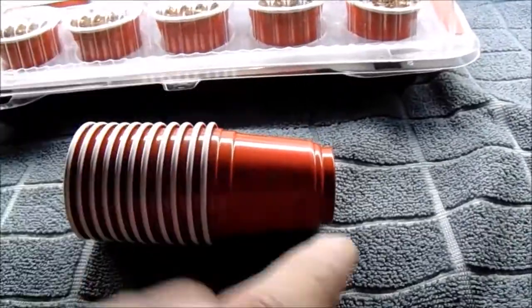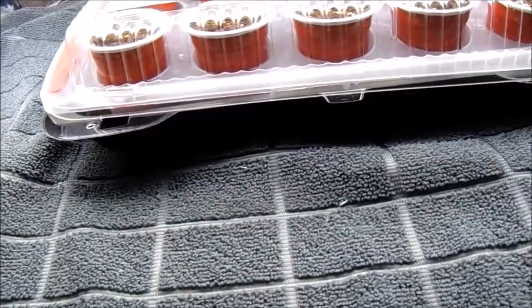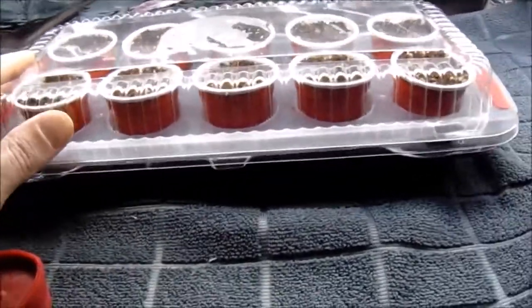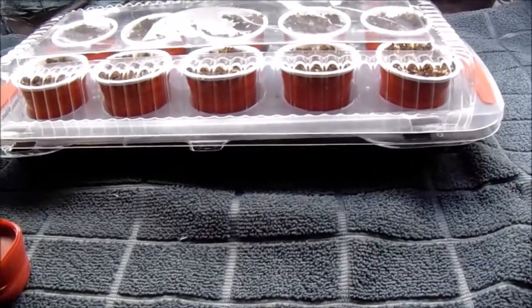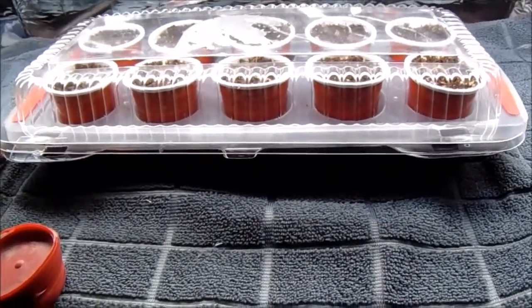There you go. And then we clipped the bottoms of them so that they could absorb water. Stuffed them with soil that's mixed with coco coir and perlite. This right here, the top container and the bottom container that I'm using for the dome and the bottom watering spot, come from a $5 brownie, and so 8 people ate from that brownie. So it's either free, it's either $5, however you want to look at it.